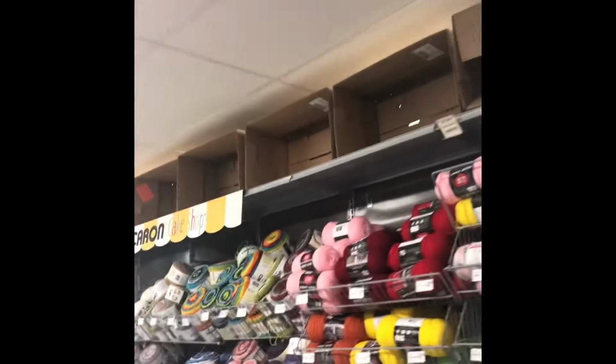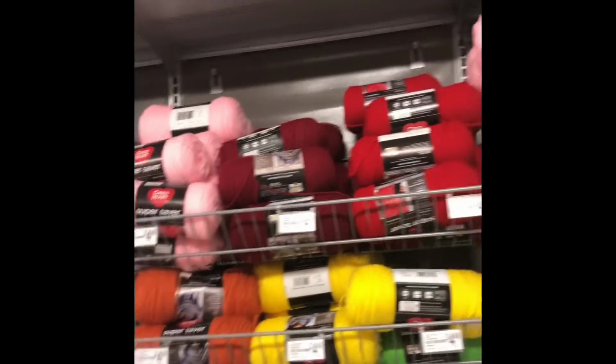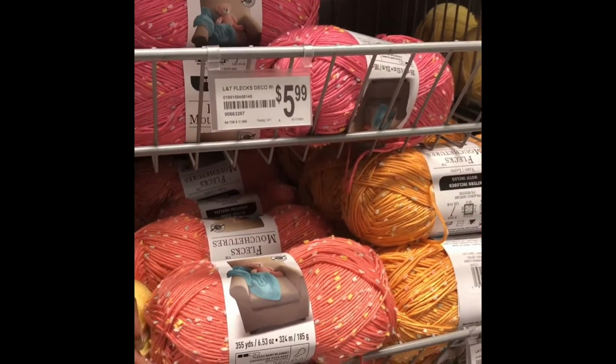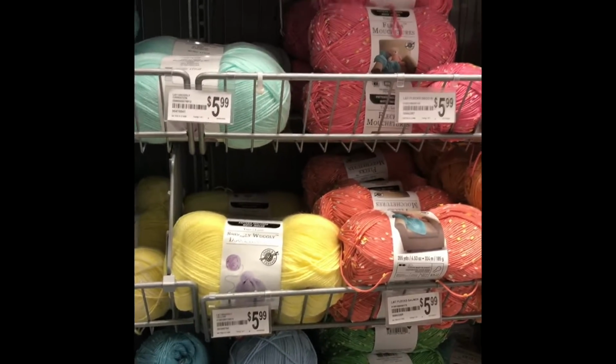Then there's the whole... Look, everybody buying the yarn too. And then there go that pink I need. I need that pink. I need that red. But where's the orange? Ooh! Rainbow. Oh, focus. Focus. I see the orange. They got the orange. I'm going to come back for that, though. And then they got all kind of... There go my green. I love that sea green, that turquoise. But then here go the pink. And there go the orange. You know, I was looking for it.